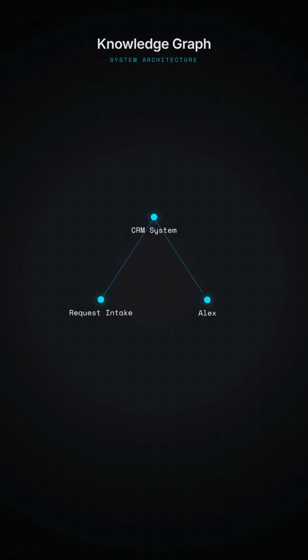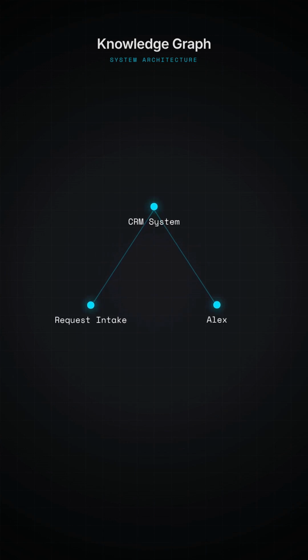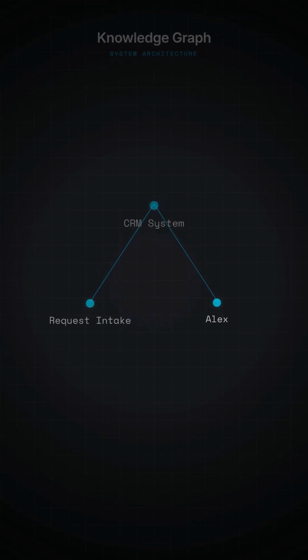The real power of this system is connectivity. When you link a project to the people involved, or a process to the systems it uses, you are building an intelligence network. Let's see how these relationships look in the Obsidian graph view. As Alex navigates these links, he develops a deeper understanding of the context behind his work. He can see which decision affected a project, or which template is required for a specific process. This connected knowledge is what makes him a world-class assistant.